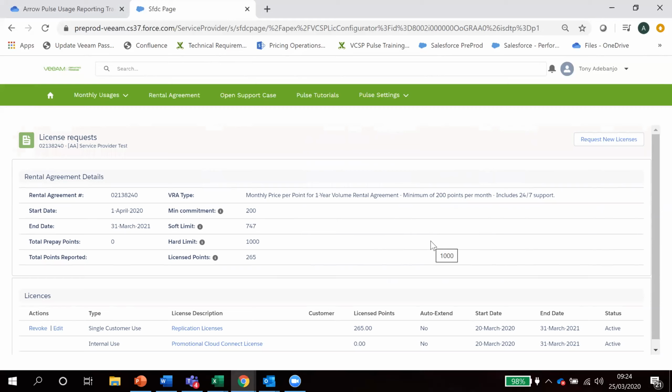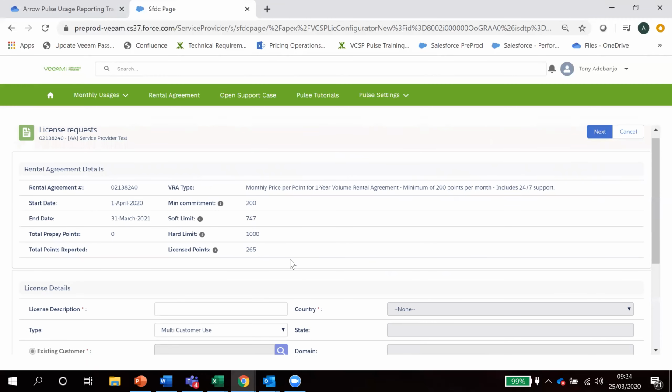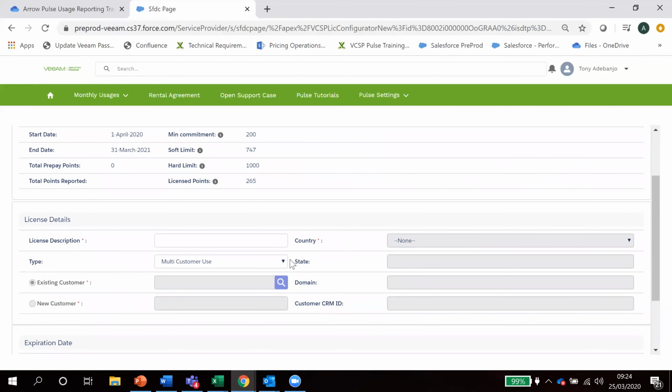The final thing around licenses is if I want to request new licenses, just start from scratch. How do I do it? On the top right, you just click on request new licenses. There are a few changes that I should call your attention to. First of all, like I mentioned, these descriptions, these folders, we cut them based on product group.